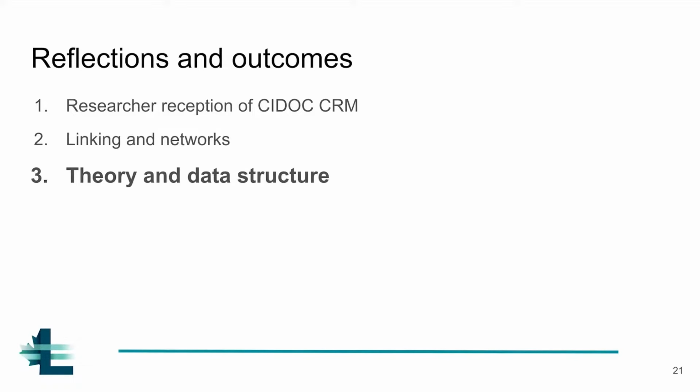So as is evident from this case of Orlando and the cultural forms concept pattern, it's essential to attend to the changes in meaning brought to the data through the conversion process. This is not solely a technical process, but an interactive, human and ideological one as well. The data is not only changing in format, but at times also in meaning, as it moves into a new data structure. The mapping and conversion of source data to CIDOC-CRM can bring new meaning to the data, as structure contributes to the meaning of the information it describes.